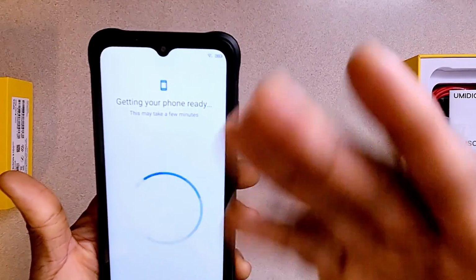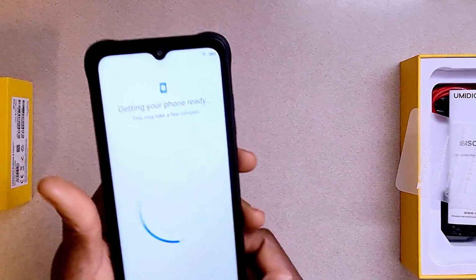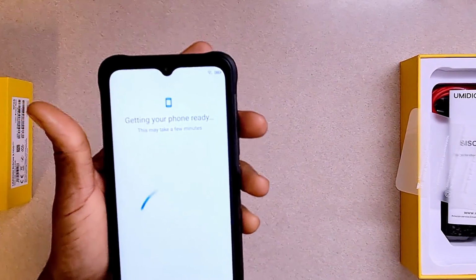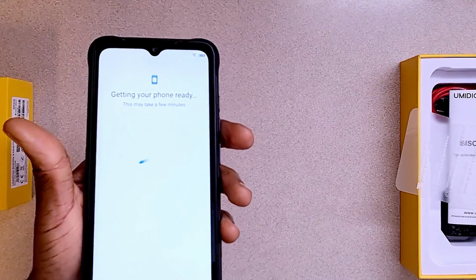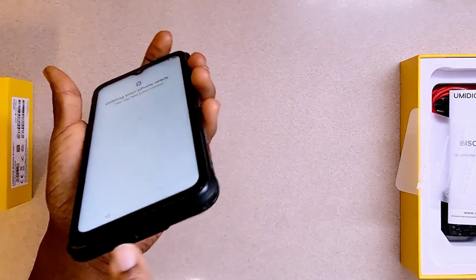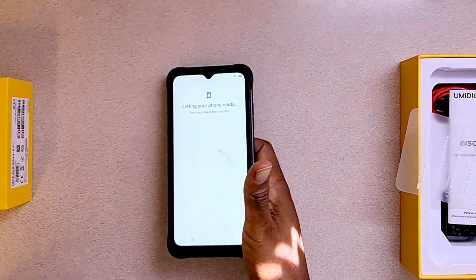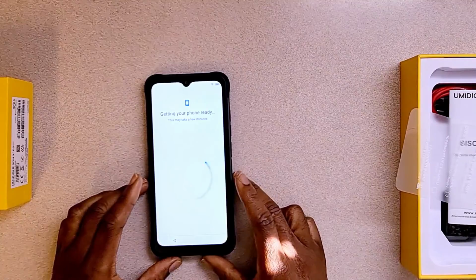So just while it's loading, let's talk about a few things, guys. It's about the phone being waterproof. Now, people think that if a phone is waterproof, it means that you just carelessly immerse the phone into water and it's going to be fine. But listen, if you want to immerse or test this phone's waterproof ability, you'd have to cover all the openings right here, because if you don't, guys, you'd wreck your phone. So I would say make sure you keep the phone all covered and sealed up.